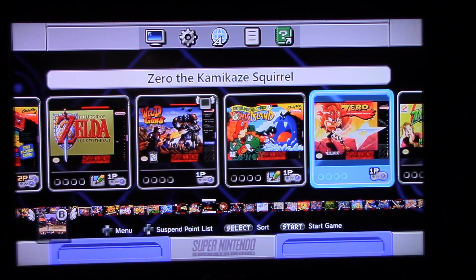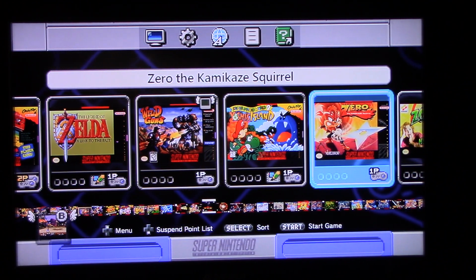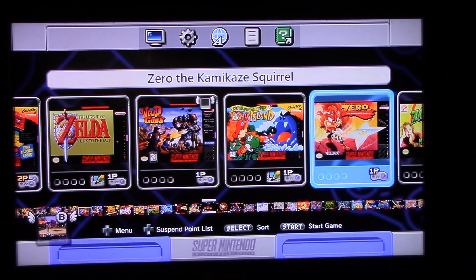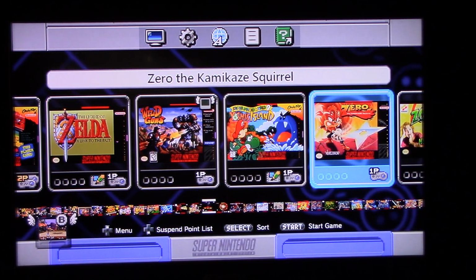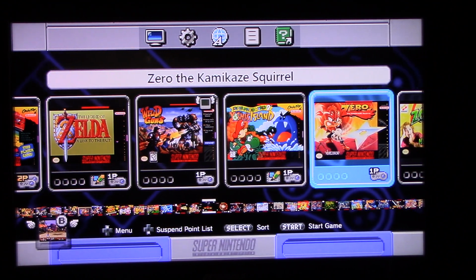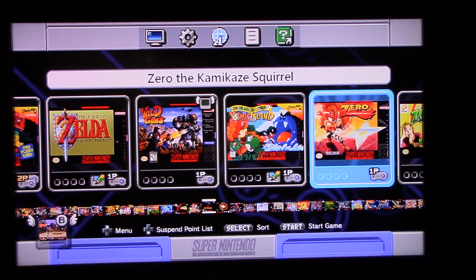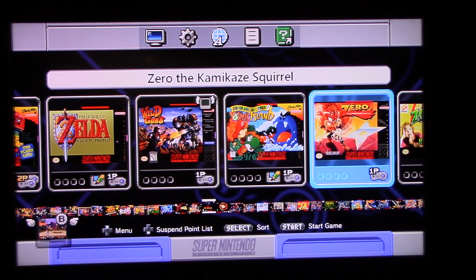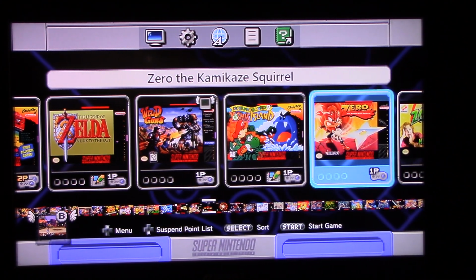Zero the Kamikaze Squirrel, which was like a spin-off, basically, because he was a character that was featured in Arrow the Acrobat. I think he just raced Arrow or something, like a rival, and they gave him his own game. My brother rented this when I was a kid, and it's actually a really good game. Some people might be kind of turned off by the title, but it's a great platformer.